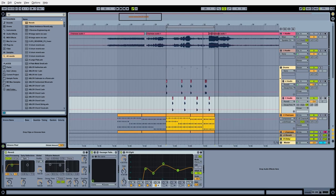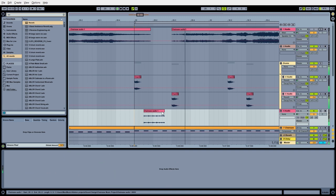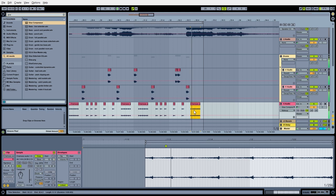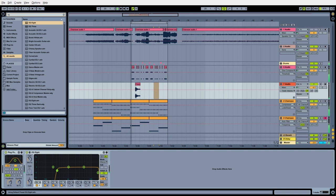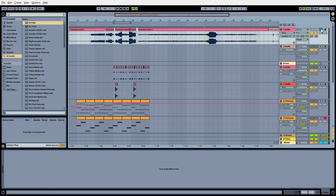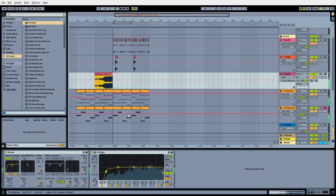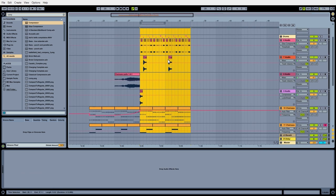Cool. Let's find some hi-hats. Yes. We need to use a riser. Then we should add a lead.